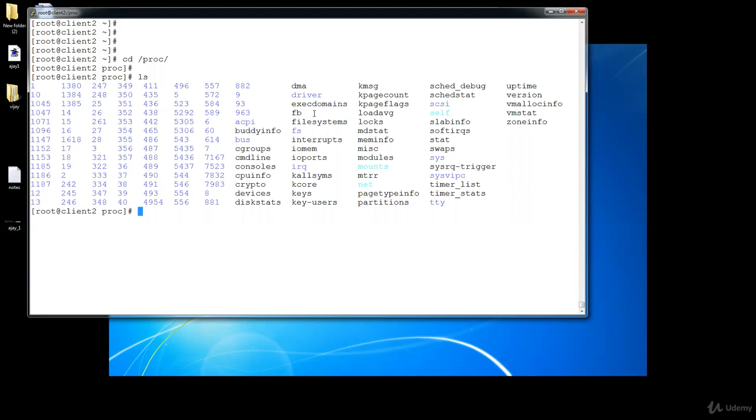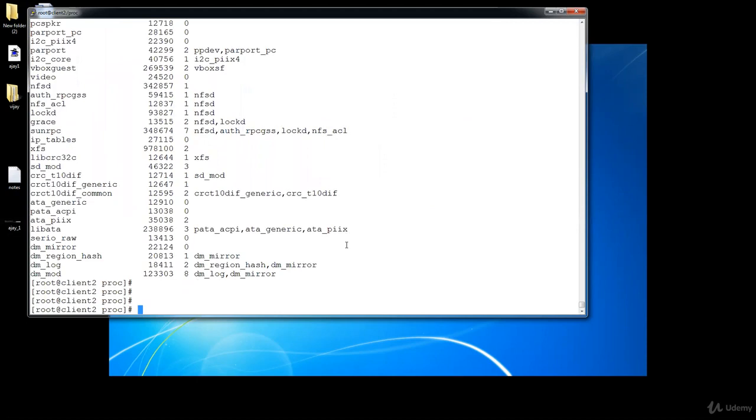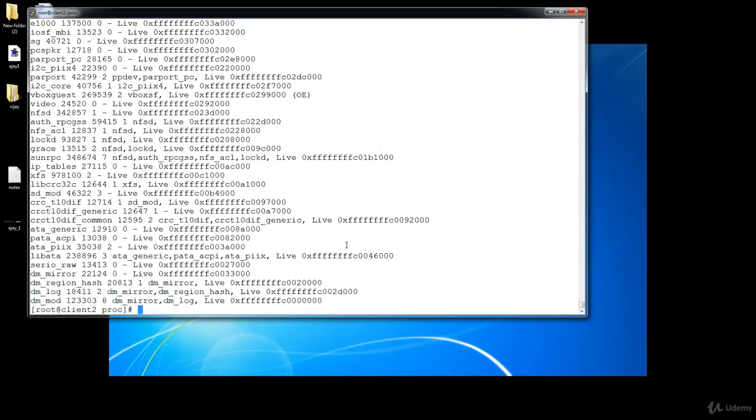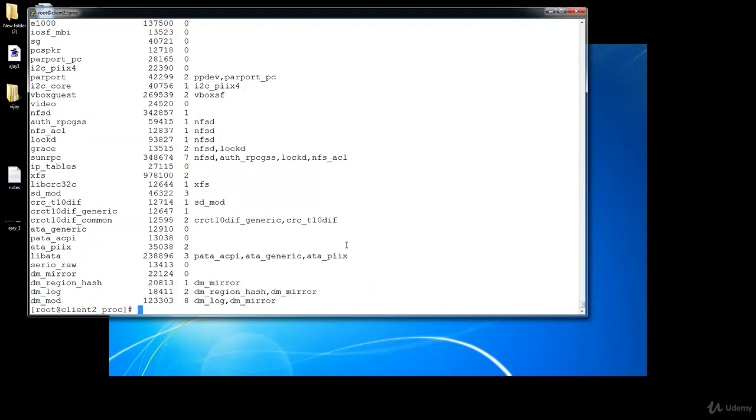All right. And as we discussed, most commands directly use this information and display it to the users. For example, if we run the command lsmod, which lists all modules inside our system, here lsmod is showing us all modules. But this detail is coming from the file called modules. Let's say, for example, if we do lsmod, we are getting a lot of information.